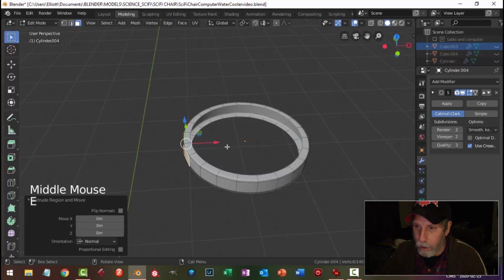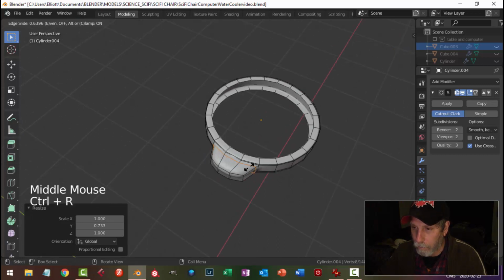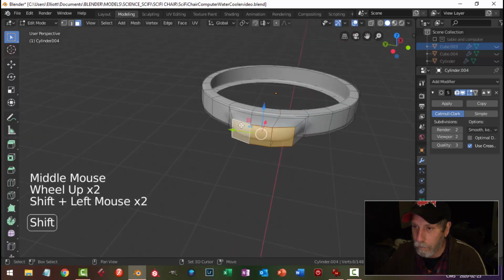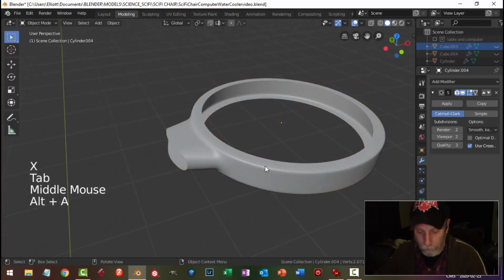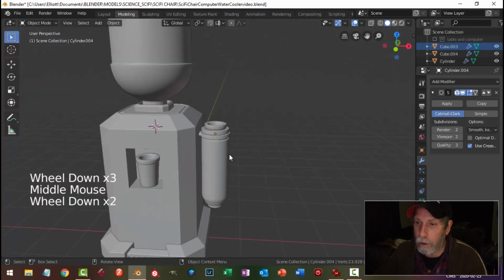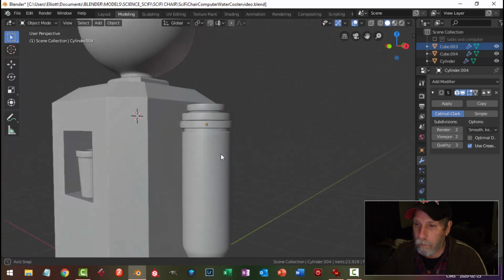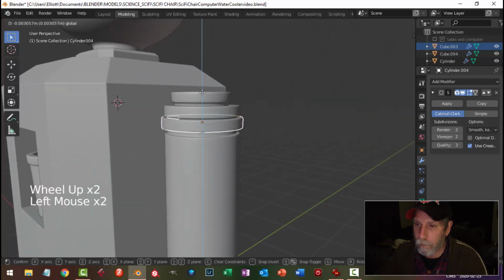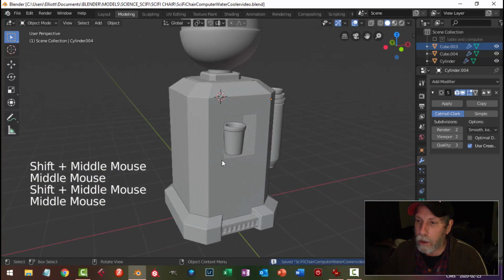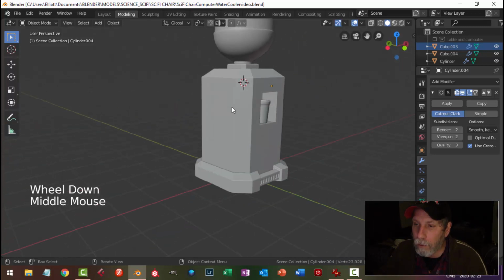Maybe. Let's hit E to extrude and bring them in, and we'll scale in the Y. Put an edge loop there. Maybe I can get rid of these faces. I don't know if this is going to look any good. So it joins. Maybe I do want it there. Okie dokie. And let's go over. I'm just wondering. Yeah, let's go over here first.